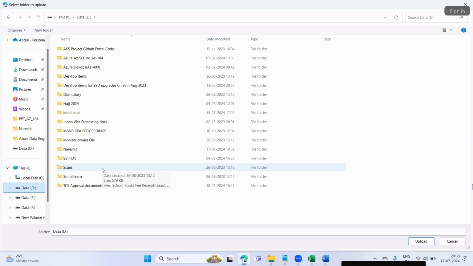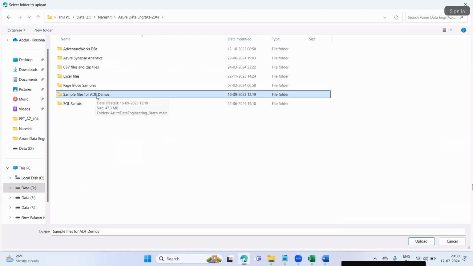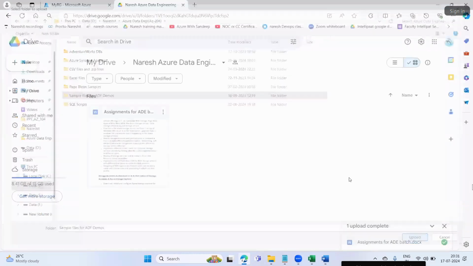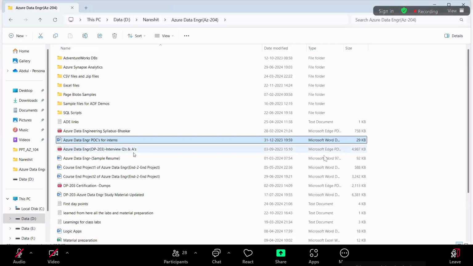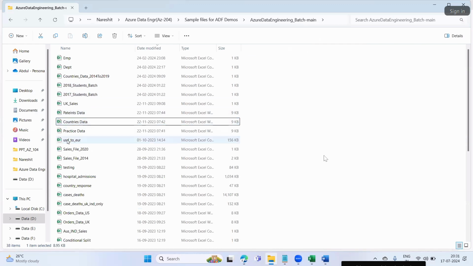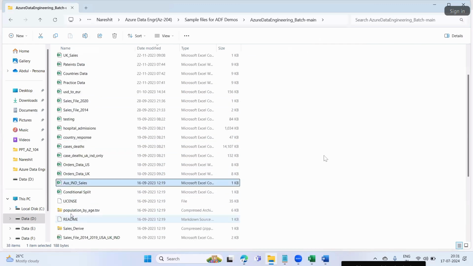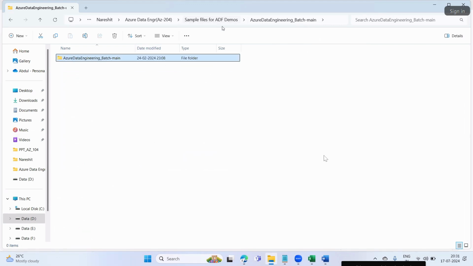I'll say here, sample data you guys want it, right? Anyhow, for Azure Data Factory, we are going to use this sample data only. That is what I am giving now. See, sample files for ADF demos. I'll upload here. I'll say here upload the folder. If you see here, we are having a lot of files. See, these many files we are considering as sample files for our ADF. This folder I have already shared. So please download, guys. Everyone download.